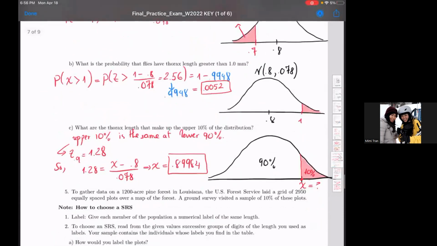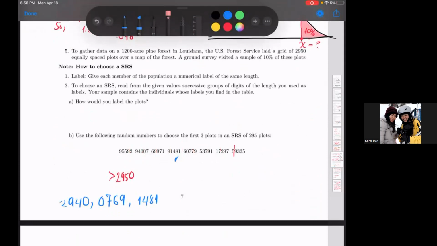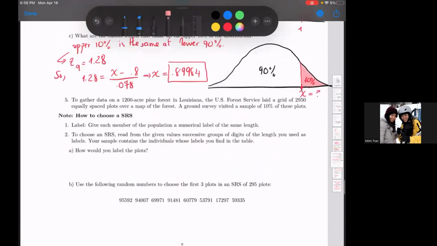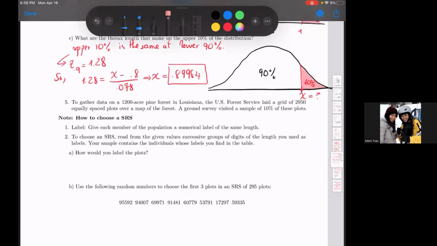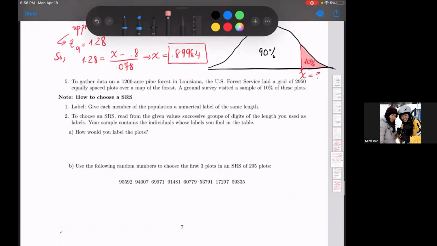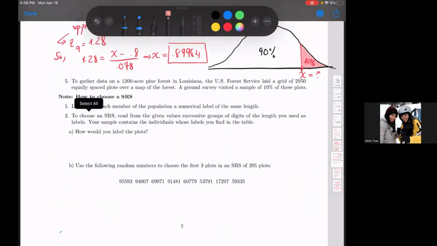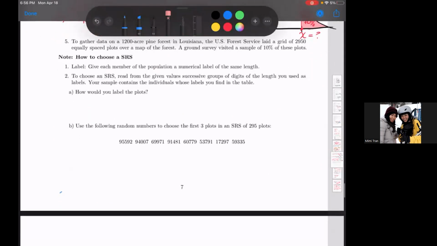Okay, so the next one is this one. I never show you. Do you guys remember the table B? I kind of ignore it. Remember that? Maybe I never say anything. So the old way, back in the day, long time ago, when computers and calculators weren't available, they had a little table, and instead of the computer picking a random sample for you, they used a table. I don't like it. We don't ever need it anymore. But for some reason, the department wants it on the final exam, so here I am just showing you how to do this.